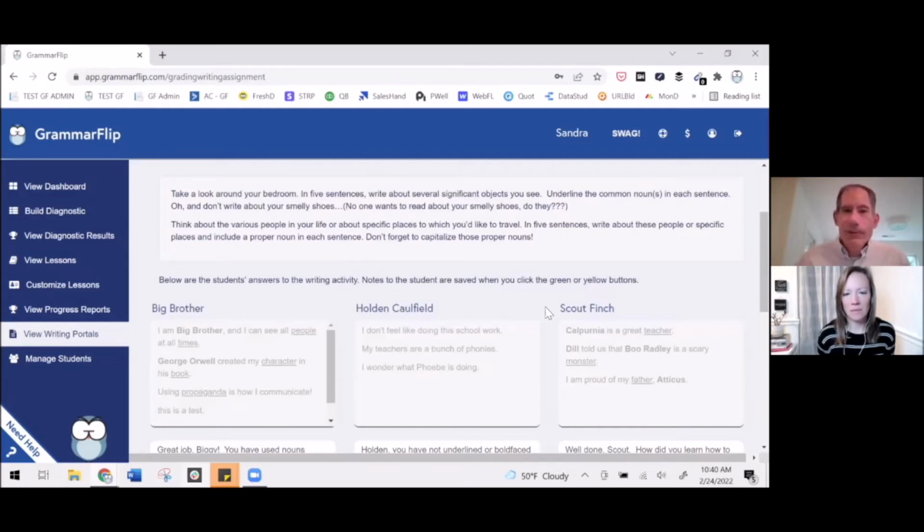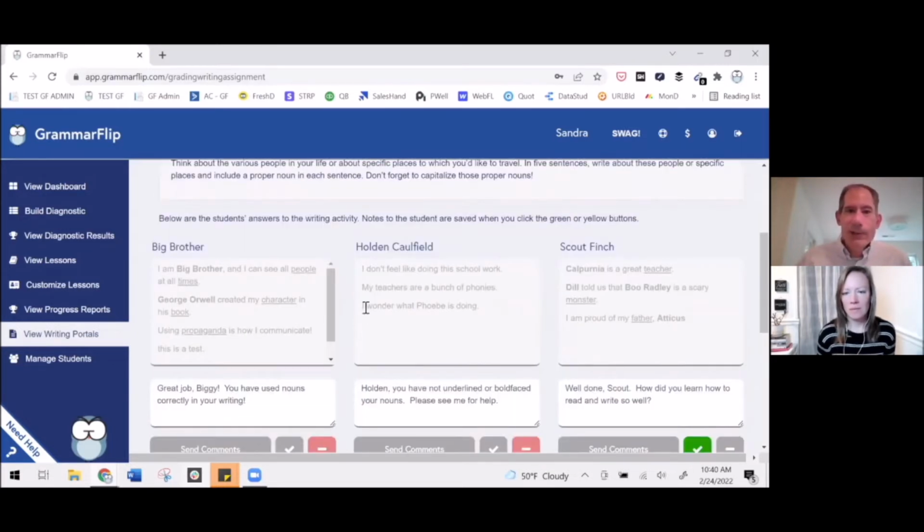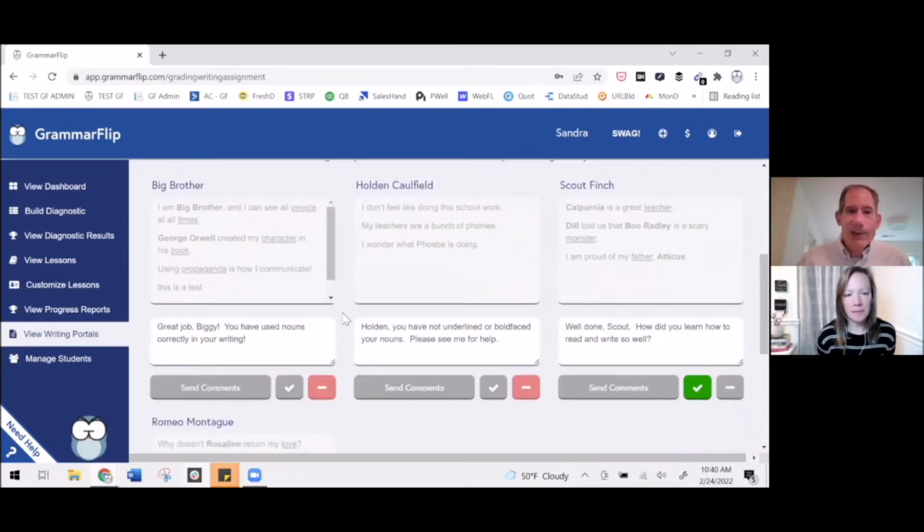As the students are writing and submitting their work, the teacher can immediately see what they're writing and provide that instant feedback. And we've got what we call quick buttons. The idea is that if you've got 30 kids in a class or more, you want to be able to respond very quickly and efficiently so that they get that feedback right away. At the same time, it's 30 kids. So you can choose to write comments if you want, or you can use these quick buttons that just say, yep, that looks good, you're on the right track.